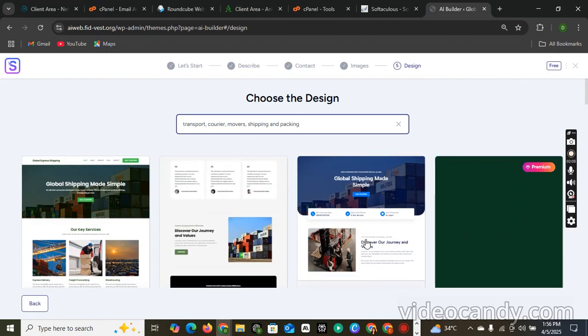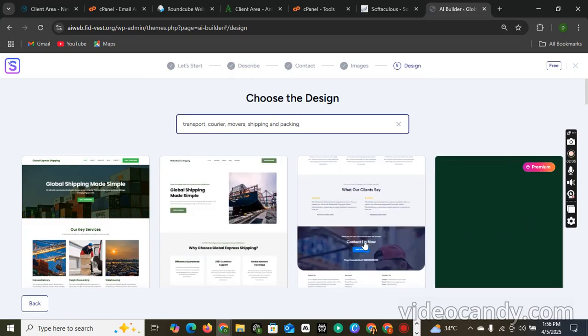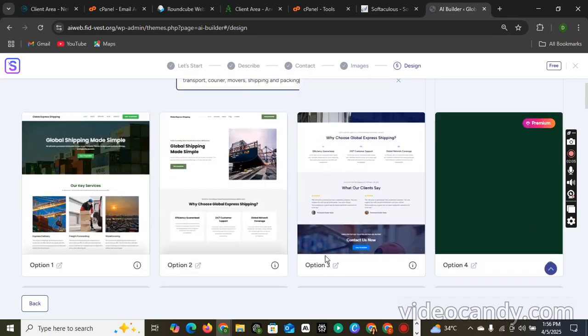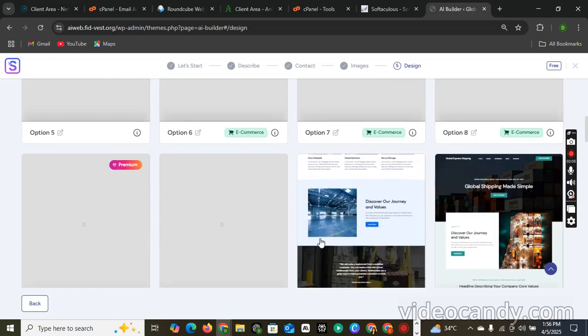You can check which one you want to use for this site. If you see the one that you like very well, you can use it to build your site. You can keep checking for the one that suits the color that you want. If the color is not right, you can equally change the color in the process.